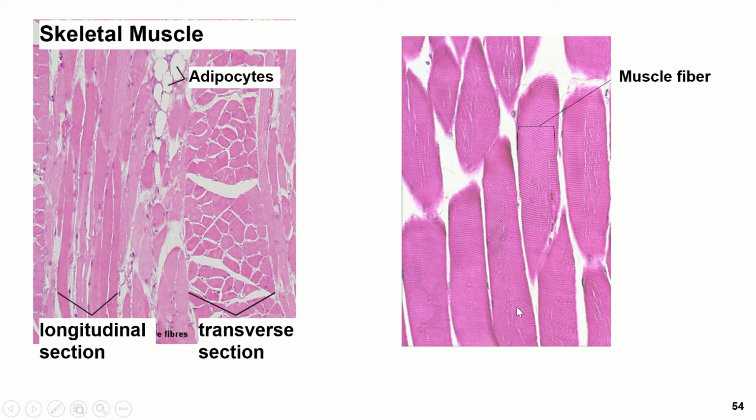So we went long ways like this. And then here we have a transverse section. So imagine that we cut through like this. So what we're seeing is each of the muscle cells cross-sectioned, and they're round. And then we have two parts of a muscle going in opposite directions, or two muscles going in opposite directions. And then between them with padding are adipocytes, a little bit of adipose in there. Remember, I told you it's everywhere.